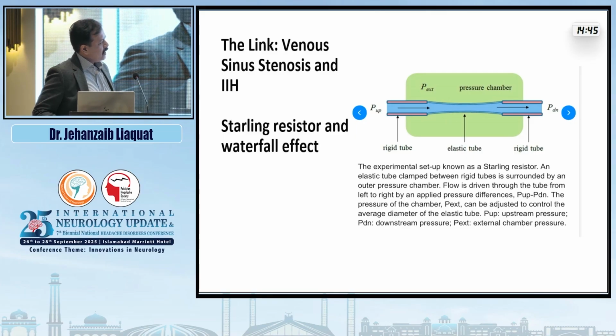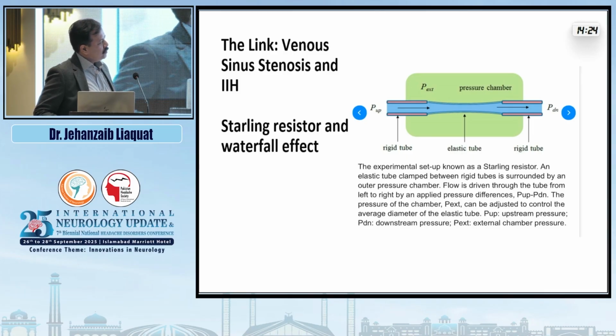What happens at the end is known as the waterfall effect: the more the pressure gradient, it has no effect on the downstream flow of the CSF, and the downstream pressure keeps on decreasing. The gradient keeps on increasing and the flow keeps on decreasing at a constant rate. So this is known as a positive feedback.